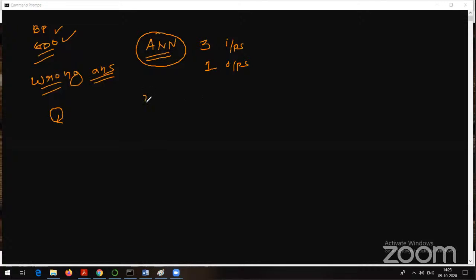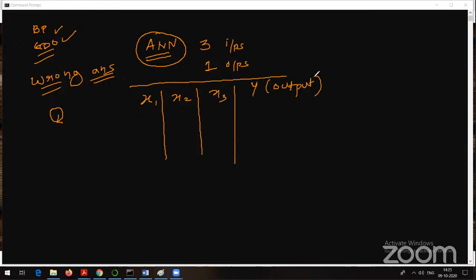This is our data. Suppose I have an input x1, the first input. Another input is x2, and another input is x3. Suppose these are the inputs, right? And we have some output called y. Let's suppose y is our output. Let's try to understand this problem statement, because this is the thing I am going to implement now, so that you will be able to understand all the steps I have talked about till now.